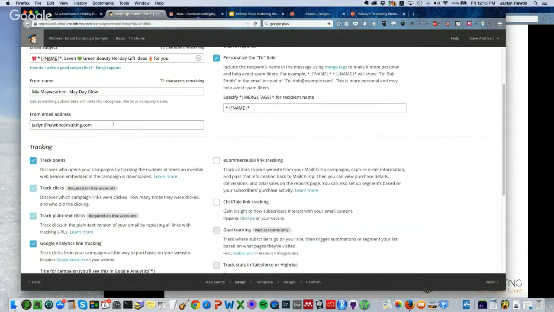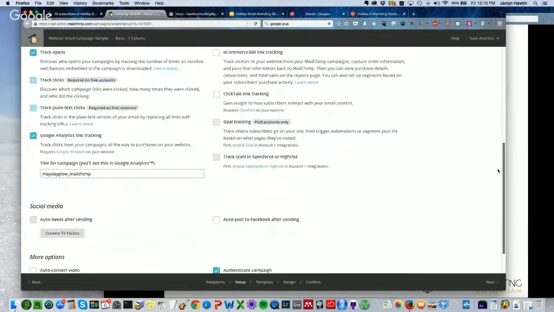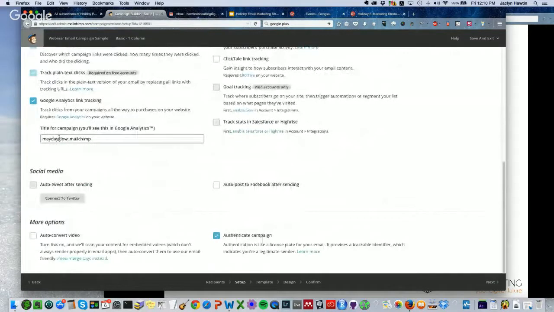Okay, so below that is your from email address. So you want to keep this consistent, and it should be going back to your personal name at the company, whatever your domain is, .com, .org, .net. The rest of the items here, just leave alone because they're for more advanced users. And then the only thing that I mention to include, when you have set up your account, if you integrated your Google Analytics, if you have a website set up, definitely put something recognizable here so that when you look at your analytics data later, you can see how many clicks were actually driven to your website through the email campaign.